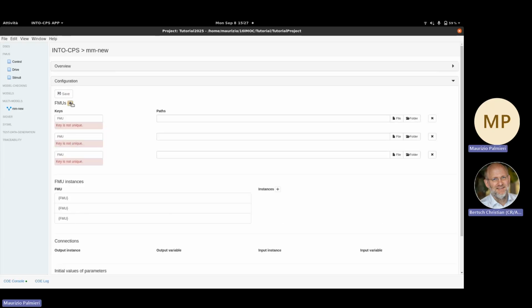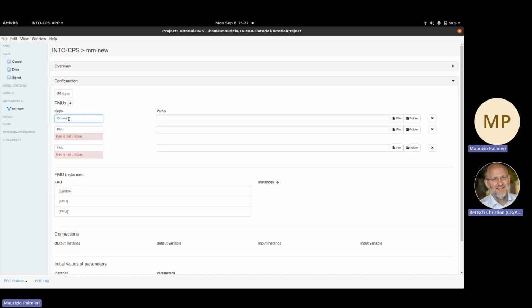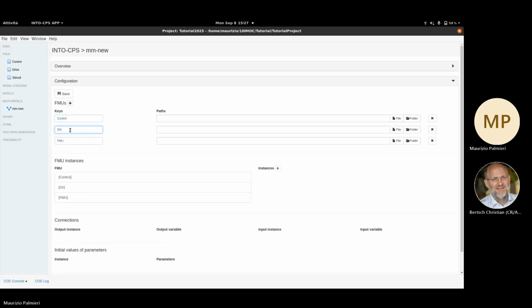We have to define an identifier for each FMU, and we know they are control, drive, and stimuli, so we can name the identifiers control, drive, and stimuli. So now we have 3 FMUs.